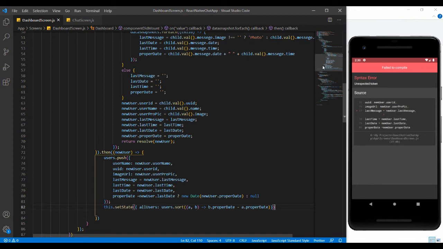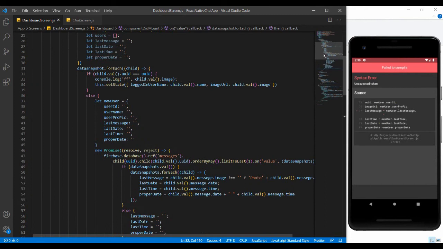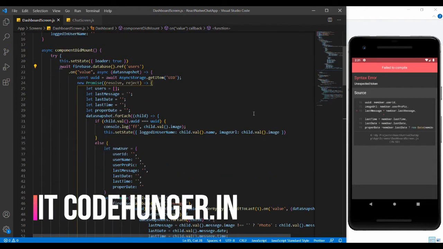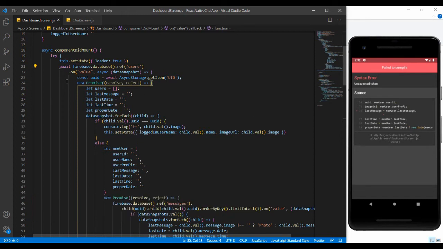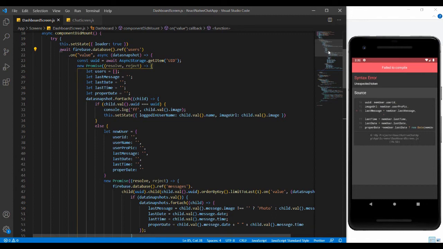So now I am going to show you what we used here. As you can see here, we wrote the code for getting the users list from our database. After that I am creating a promise function, so that we can get the last message, or we can say the latest message. Why do we use this promise function?